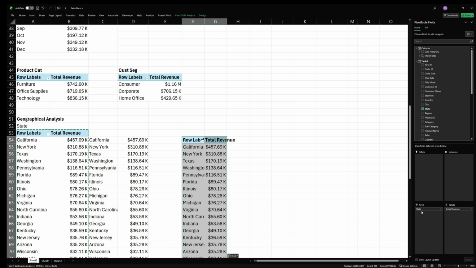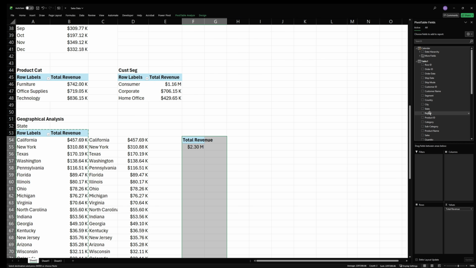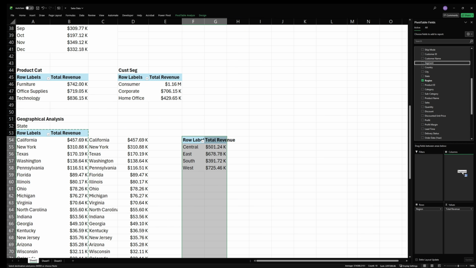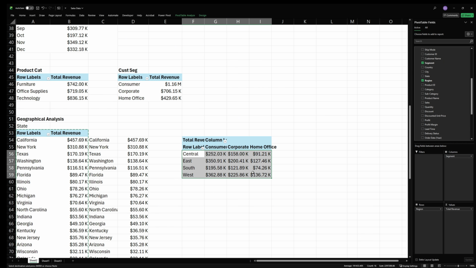I'll take out the states, I'll drag in the region, and I'll drag in our customer segments, so that we'll know the kind of customers in each side of the United States so that we can plan accordingly. I'll drag the region and put it right here. And we're going to have something like this. Okay, fantastic.